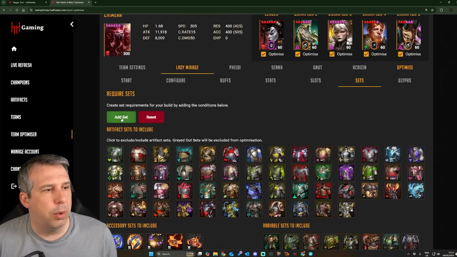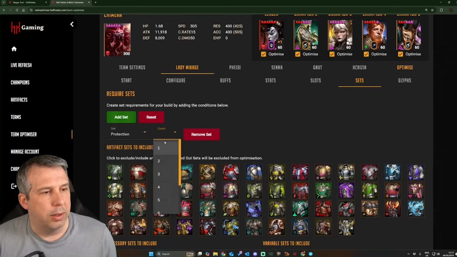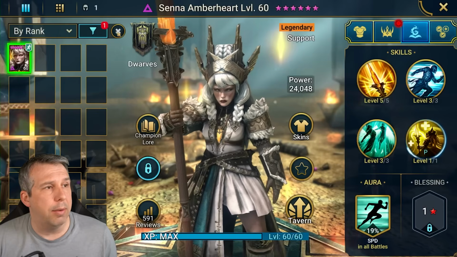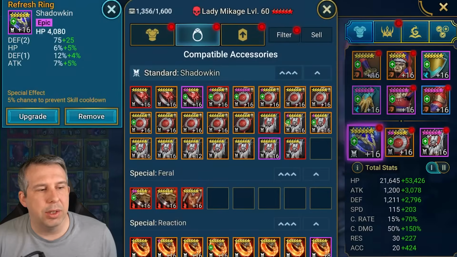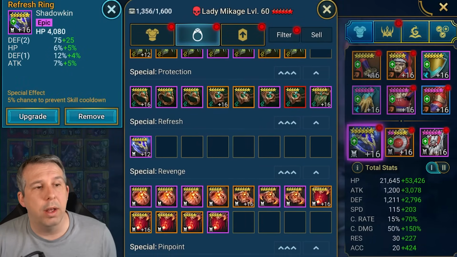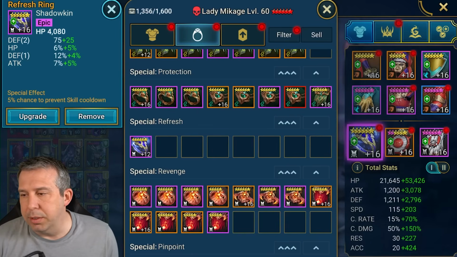In sets, I do want to add the protection set in. I've done a bit of pre-work because I want a 9-piece set. I've done a bit of pre-work on my account and just said, right, mainly for me, it's accessories. Do I have enough accessories rolled up in that set? So all I've done is roll one of each, which felt like they'd be best to max so the optimizer can find it.